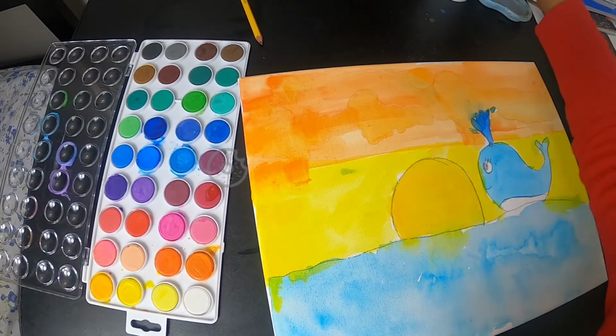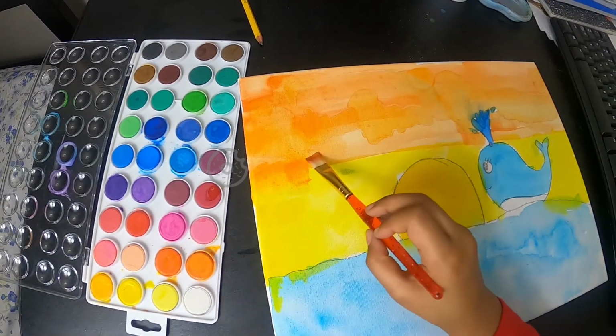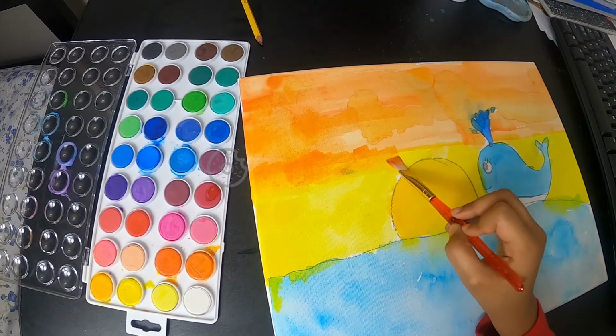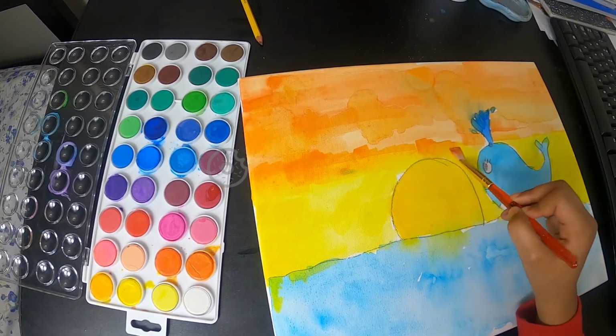I'm gonna now blend in the colors. Gonna get a little of yellow mixed with a bit of light orange. Okay. Let's add that color here. Okay, I'm gonna take some of this water. Now it's gonna make the color go a little bit. Now the color's turning green. A little more blending all the way to the end.